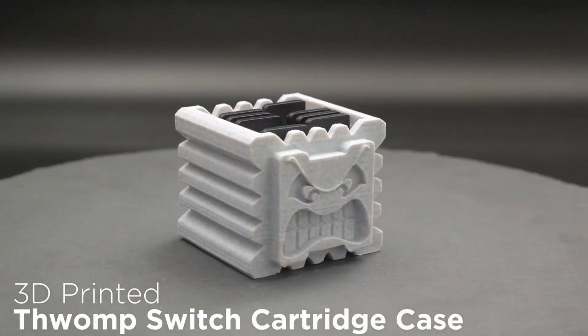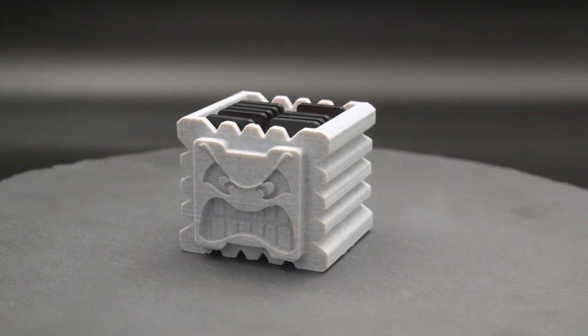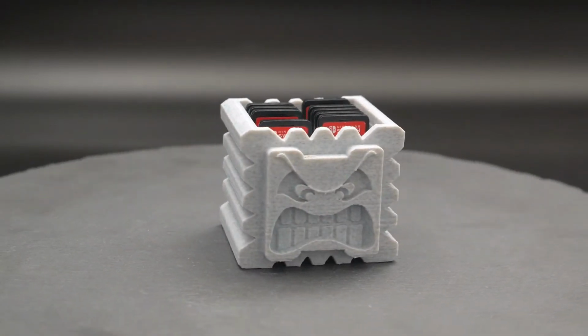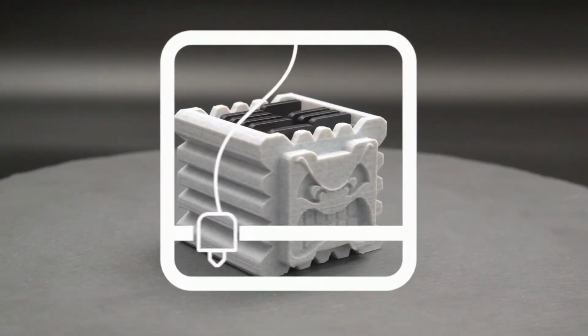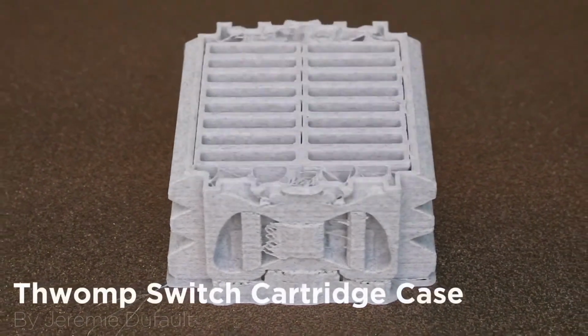But Thwomp, I didn't even mention, is this. It's not even really a character. It's a bit of an obstacle in the Super Mario Brothers franchise. Yeah, he's just the angry-looking stone that wants to murder Mario. But it looks really great in this marble PLA. So if you're looking for something to do with marble PLA and you got some Nintendo Switch stuff, check this one out.